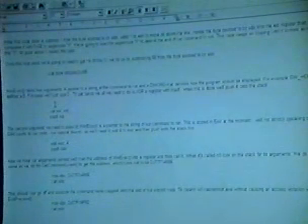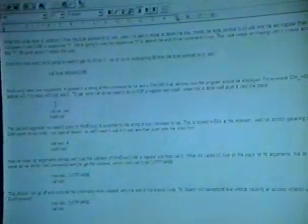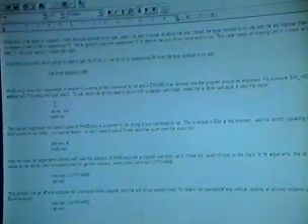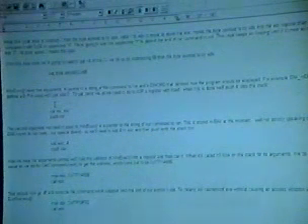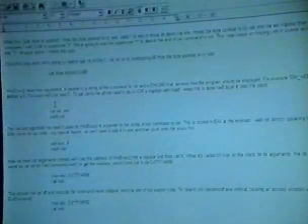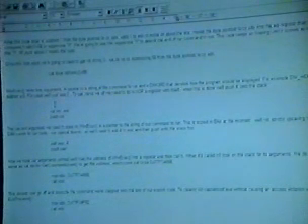Once this is done, we'll push them onto the stack. So XOR ESI with ESI, push ESI. What this will do is create our zeros, our nulls, and push them on top of the stack.